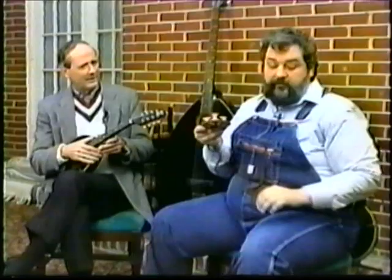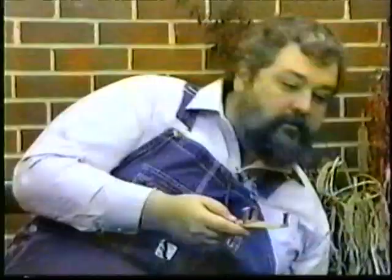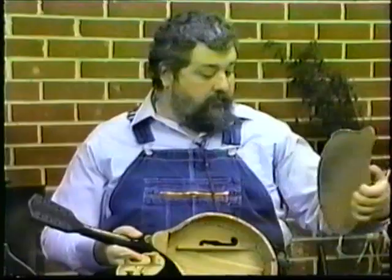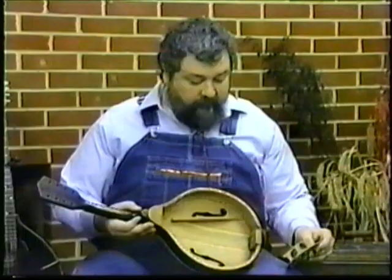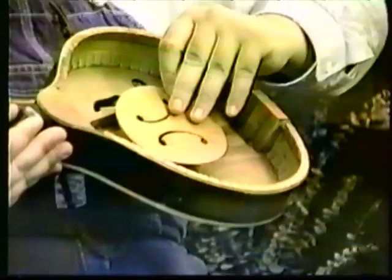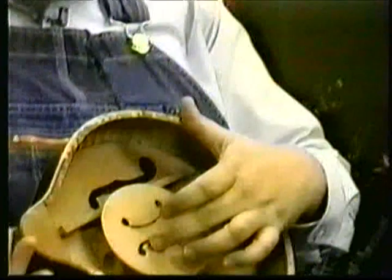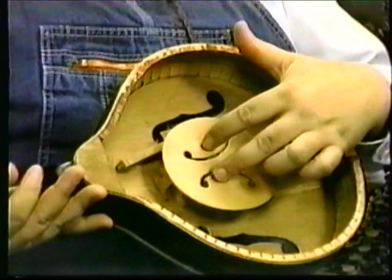Well, I actually have a mandolin that we pulled out of the shop that needs some interior work, and the back is loose here. A little bit of shop dust there. And I'll show you exactly how the Verzi went in. It attached to the underside of the top of the mandolin. It suspends inside the instrument, down from the underside of the top, and what it is, is a secondary vibrational surface.